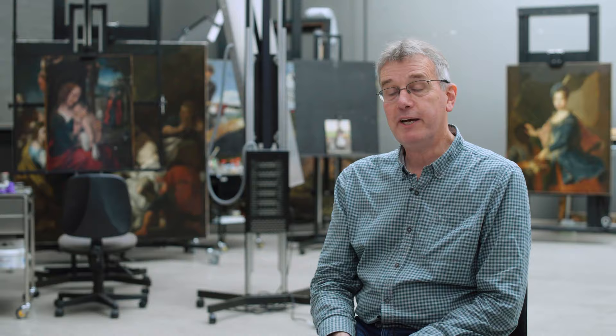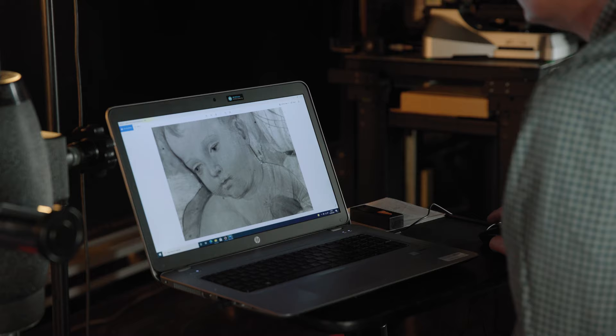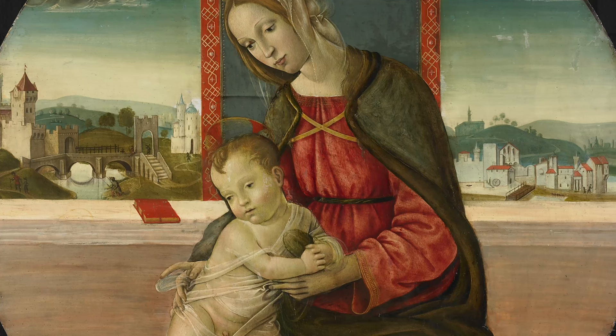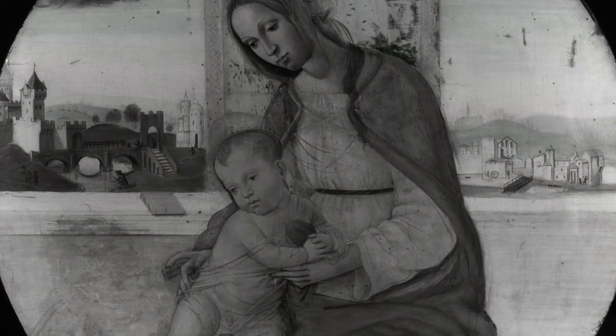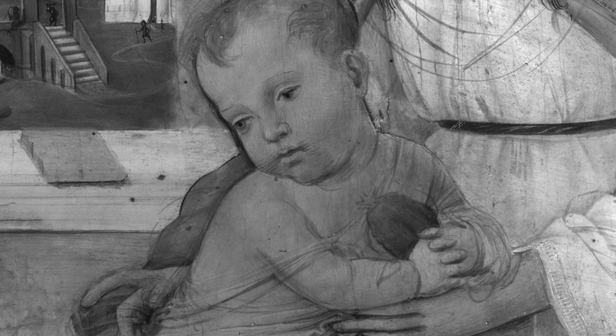This was a very formal system of painting where you laid out the design first and then completed it with a layer of paint above. It's interesting because you do pick up quite a few changes between what the artist originally drew and what they painted, and there are two examples of that. On the Virgin's robe there's an underdrawing of a very different series of folds in the cloth which were not reproduced in the paint at all. And there's also what the Christ child is holding — what looks like it might be a pomegranate — where the drawing seems to show a sort of sprouting bit of leaf on top, whereas that was never reproduced in paint.